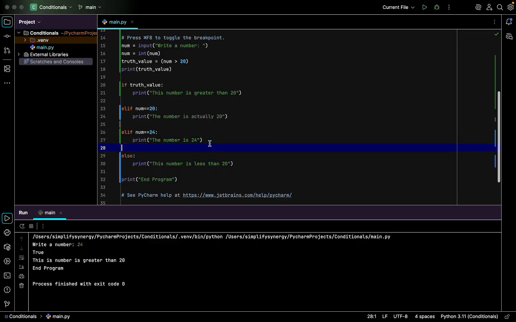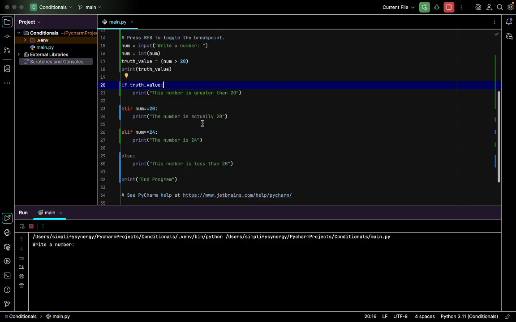So I can have multiple elif statements in between. Also, I can decide that I don't want an else statement. I can remove it. But the only thing is you can't have an elif without an if, and it's not possible to have else where there's no if. So if is the beginning of the whole thing. Okay, so let's run this program and we will be good to go. Let's do 24.